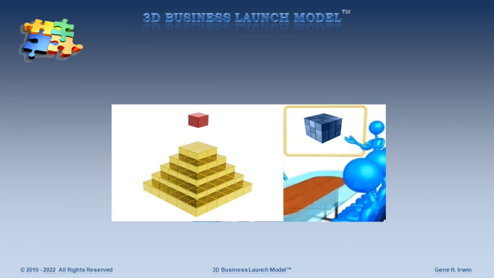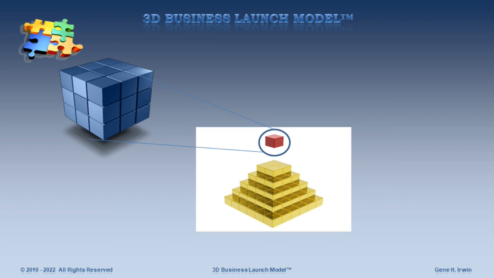What management is trying to figure out is how do we take that 27 cubes and boil it down to just maybe that one red cube at the top of the golden pyramid, so we can figure out how to manage this in such a way that we can invest funds and invest people and time and effort into this and eventually come out with a profit. So that's what they're trying to figure out in this group photo showing people around a conference room table trying to understand how do we define it, how do we understand it, how do we make it work for us, and how do we make it work for you.